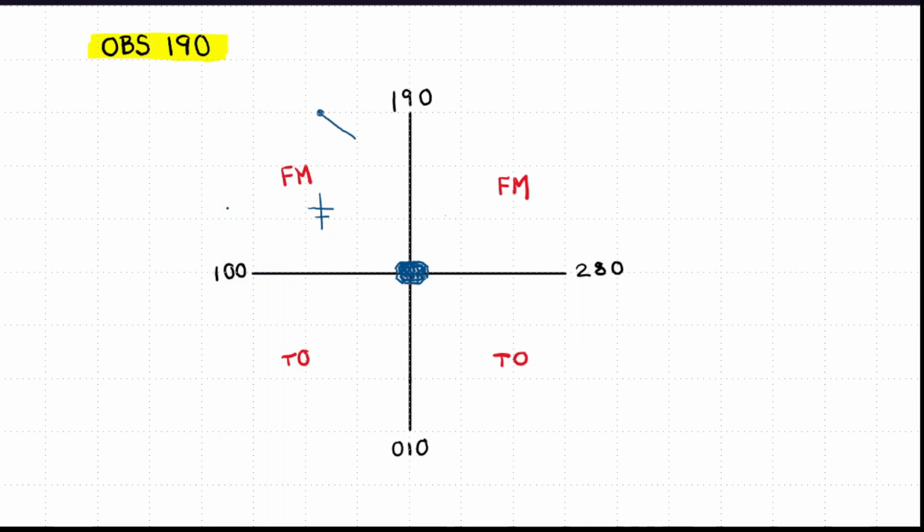And one important thing to remember here is your heading does not matter. Let's say your plane is angled a completely different direction. Let's say your plane is angled like this. You would still be on the from side of that radial, but in order to get to this 190 radial, it's still going to be to the right of you. You are left, of course, of that radial. So in order to intercept it, we would need to go to the right, okay?